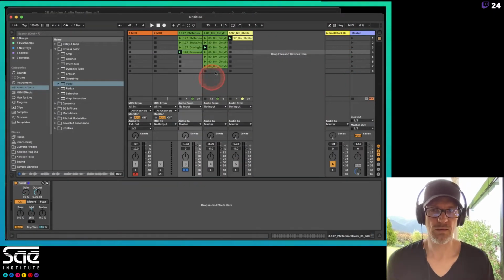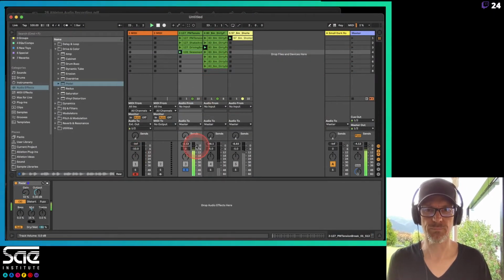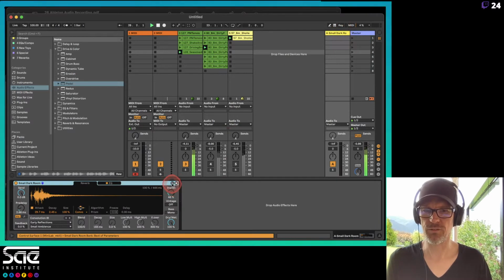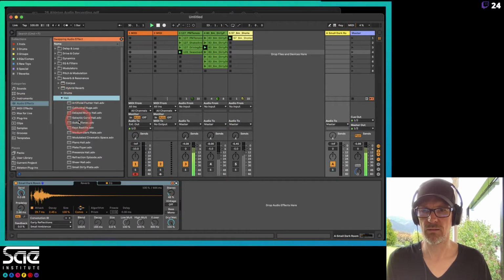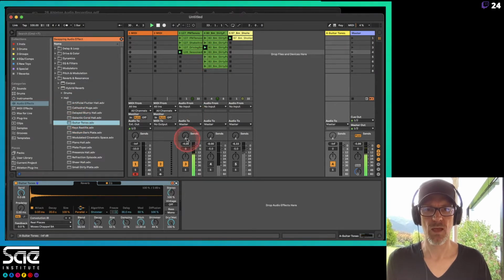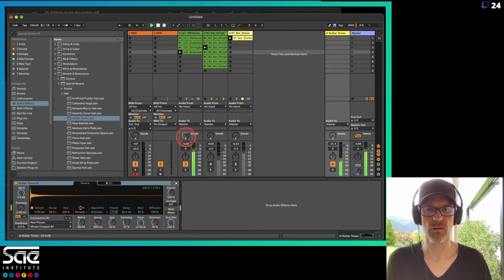This right here is my sends. So if I want to send to a reverb, let's get my drum here and send it to this reverb. I'm going to turn these off. Let's send this over to my reverb. Let's change the reverb here first. Change this reverb to a hall so we can just hear it really well. And now send it to my reverb.